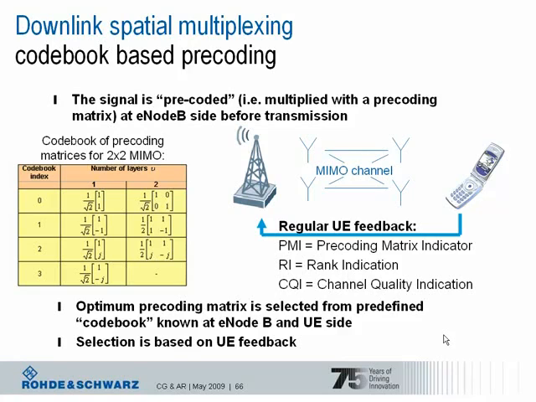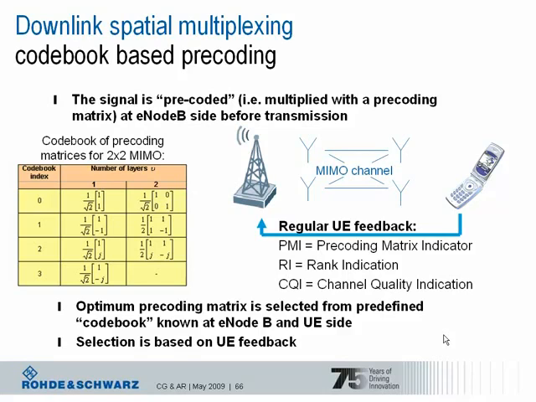So now the selection of which of these matrices or vectors to take, which codebook entry to select, is taken in the base station, and the decision is based on the regularly received UE feedback that the UE is providing. So the UE is of course estimating the radio channel and also evaluating the quality of the received signal, and based on that the UE recommends the optimum precoding matrix out of the codebook. The codebook is known of course at the base station and the UE side. And this feedback is called precoding matrix indicator, PMI, so the UE is actually pointing to one of these entries.